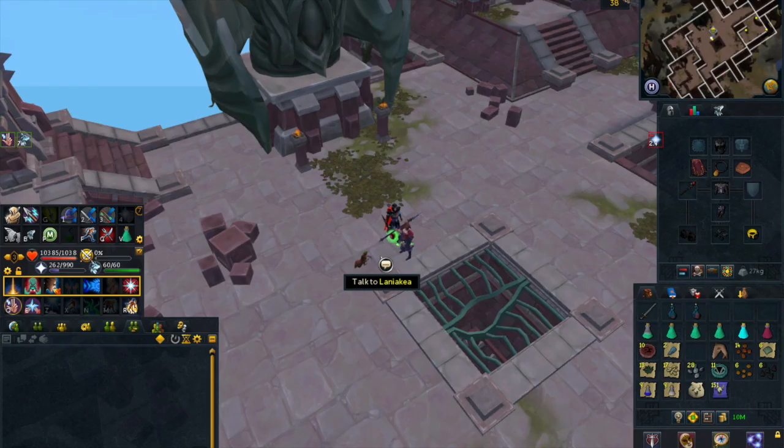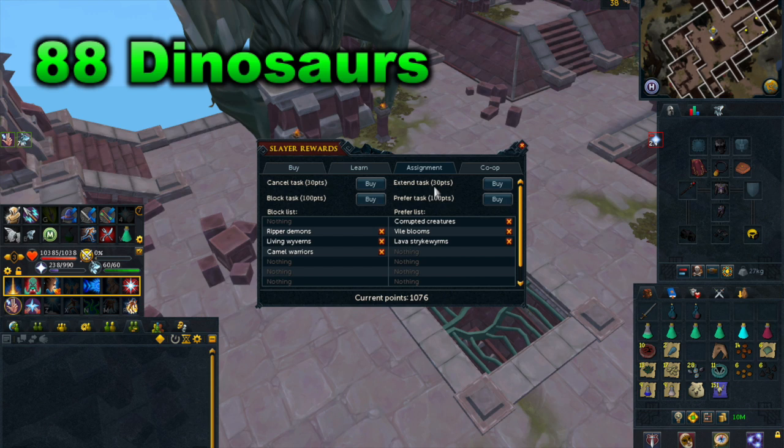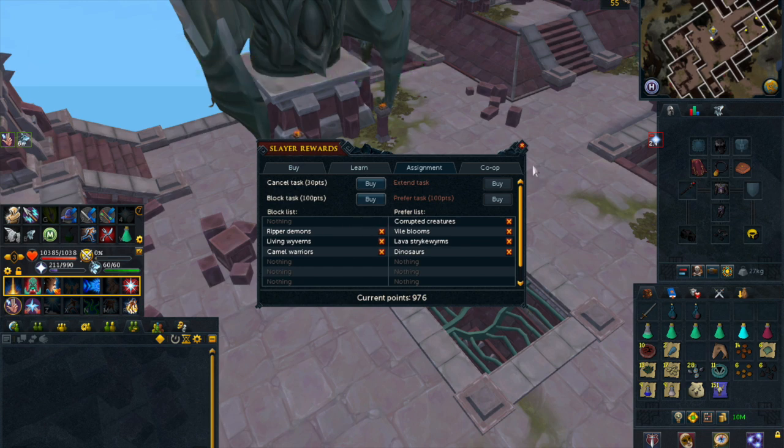And so time to pick up my next task. We actually did end up with a dinosaur task, so we got 88 dinosaurs, but I am going to decide to add these to my prefer list, mostly because the brutish dinosaurs are such great XP.